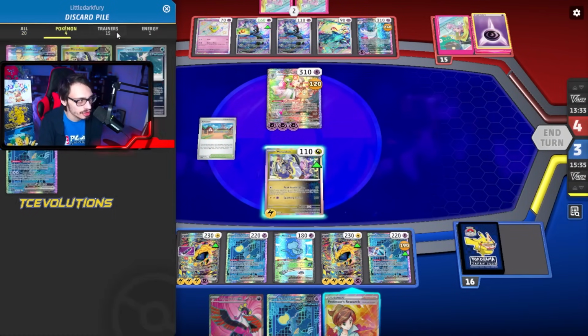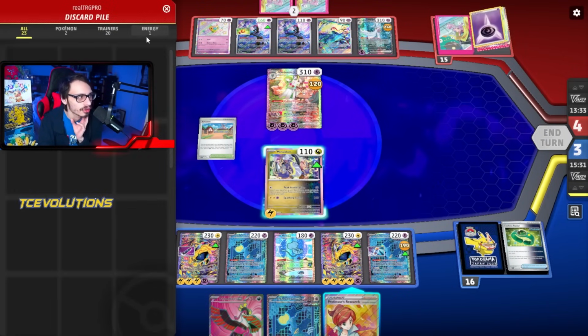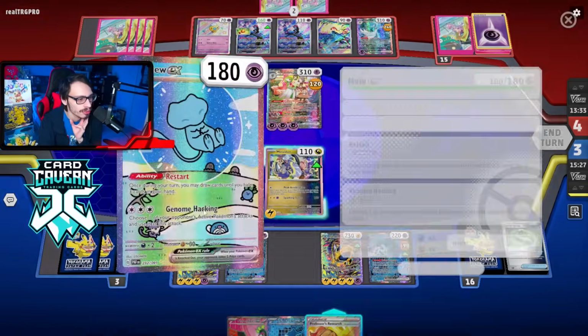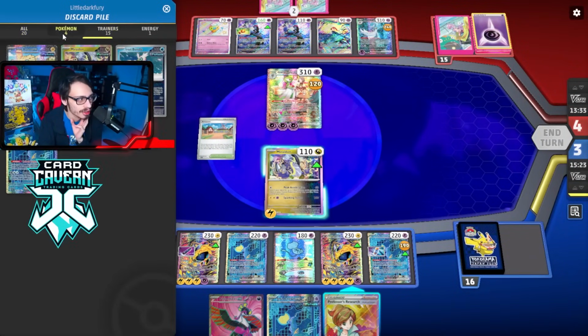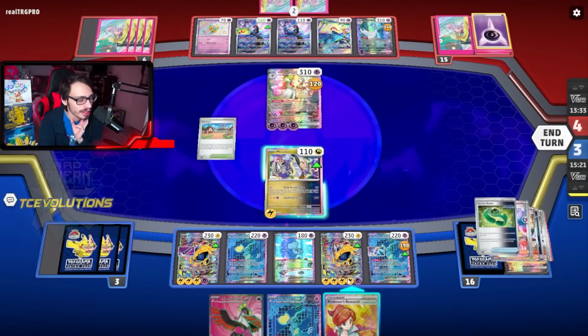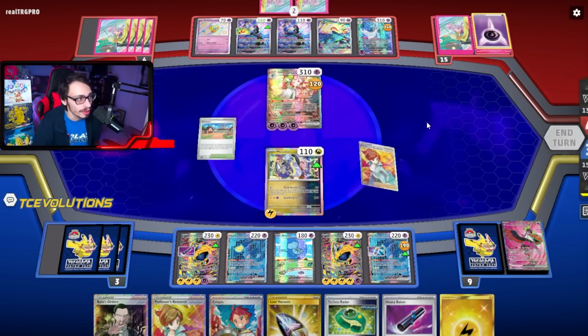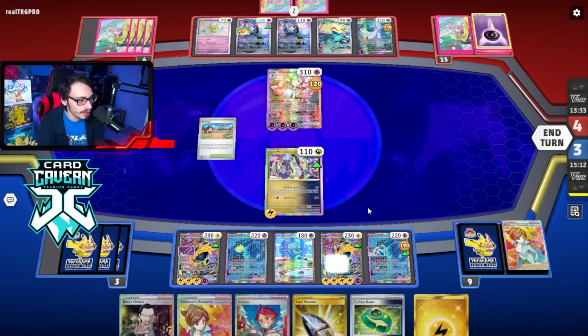Do I just research? We have Fez. We still probably need boss to win. They're going to Screamtail my Mew, though, next turn. I don't want to get rid of this Fez. I need boss. I'm just going to research. I'm sorry, Fez. You had to be in the hand at the wrong moment. It is what it is.